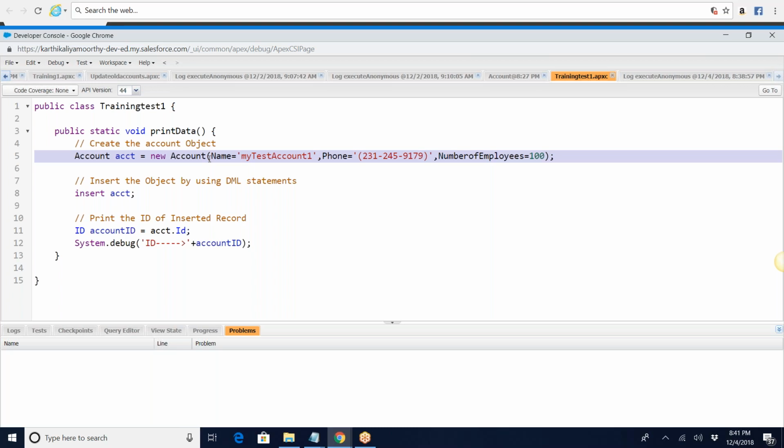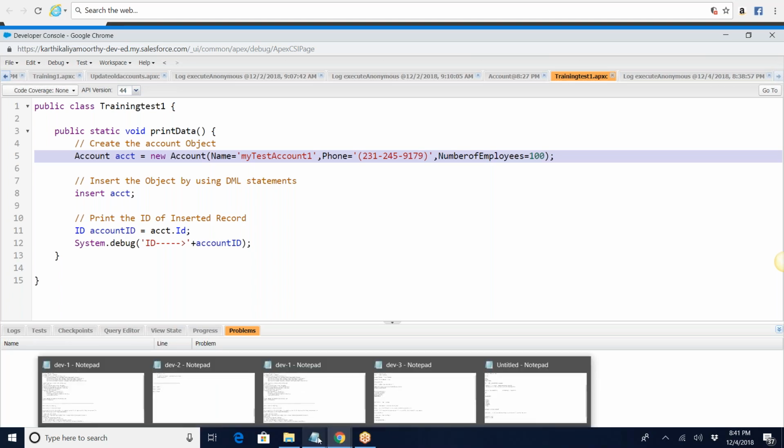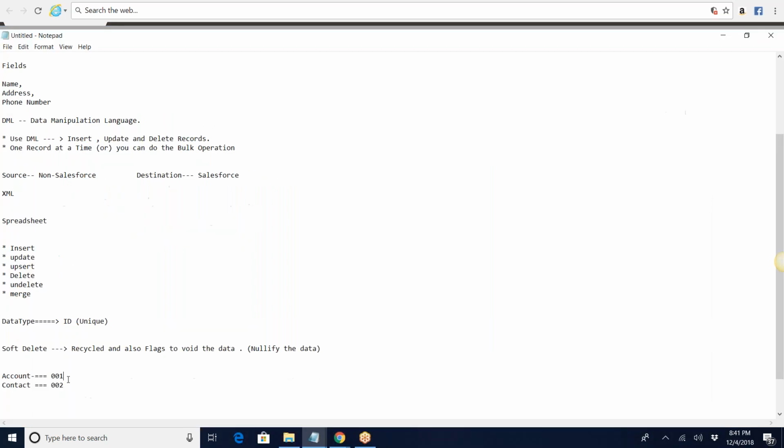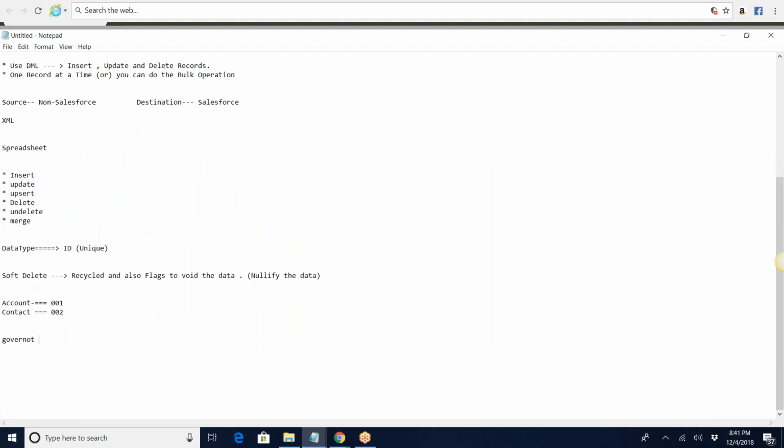Every time you insert records or do a DML operation, Salesforce has a governor limit of 150 statements that can be executed per Apex transaction.